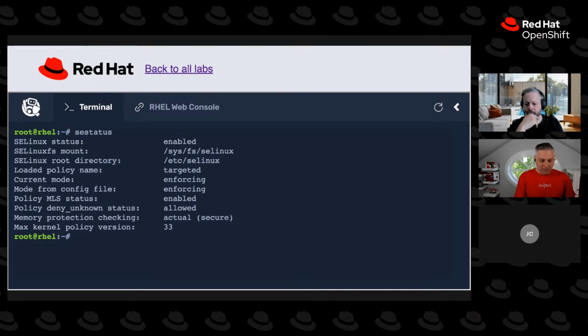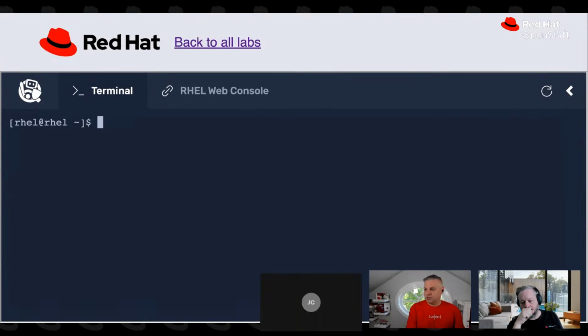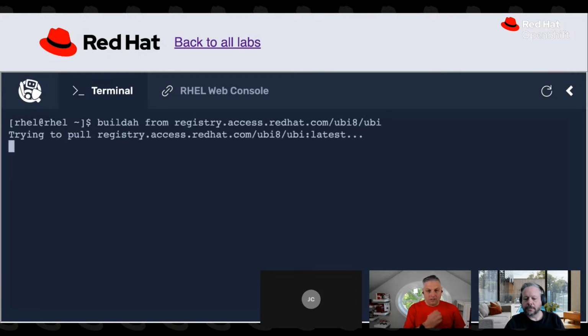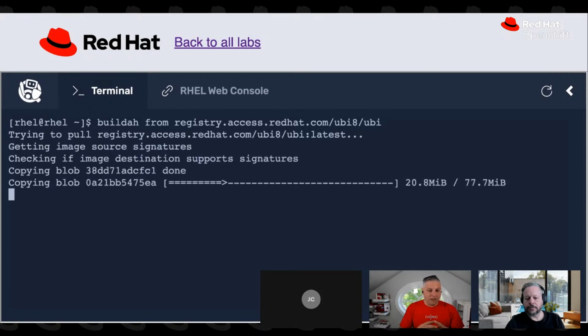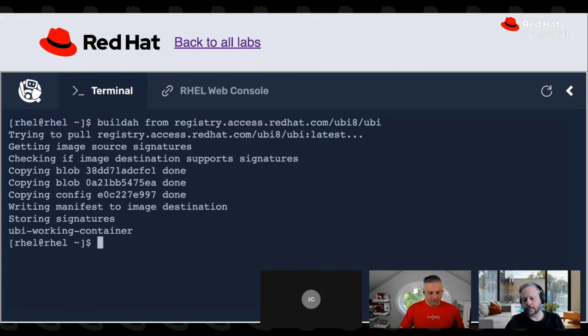So I'm just going to become a normal user, and we're going to do some rootless container stuff. So I'm just going to build a container real quick. And to make my life a little bit easier, I'm going to copy and paste from a document. All right, so I'm going to download the RHEL 8 universal base image, because that's going to be my starting point for making a very simple container. All right, I'm going to install Apache into this container. So it's just going to run a web server, right? Super simple.